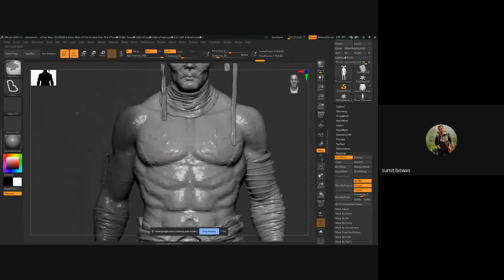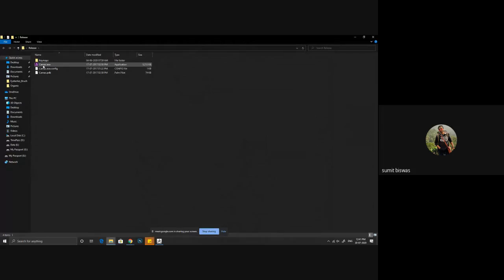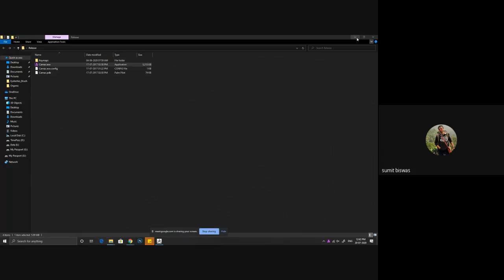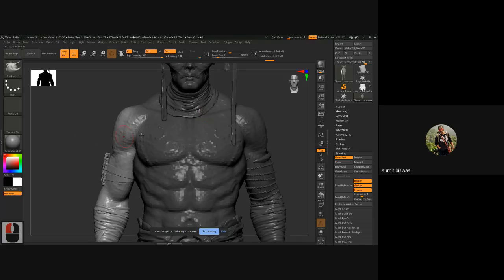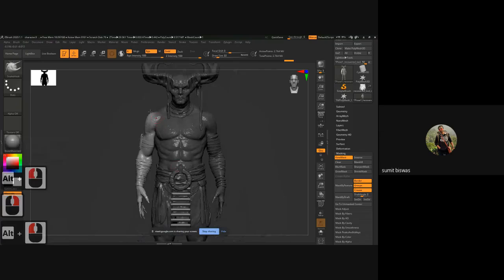Oh sorry, I need to switch on that keyboard thing. Control, control and click outside to reverse the selection. Now I have this entire hand. This mask area is the area which is not going to move. It's not going to affect anything. Now you're going to move this unmasked area.